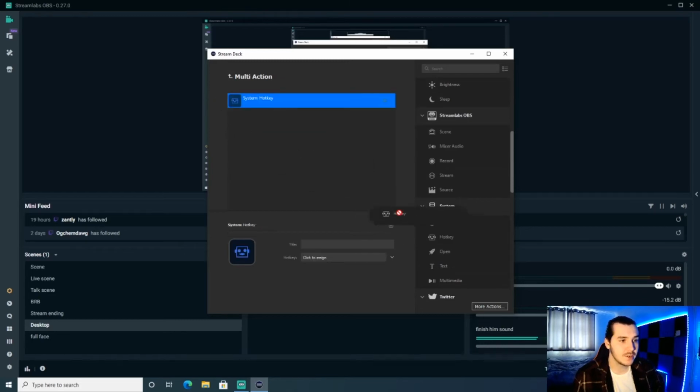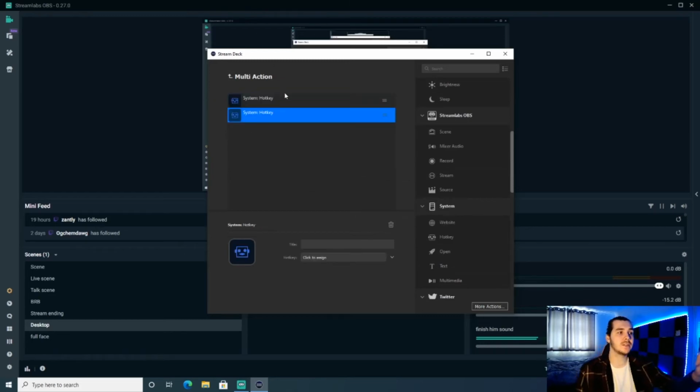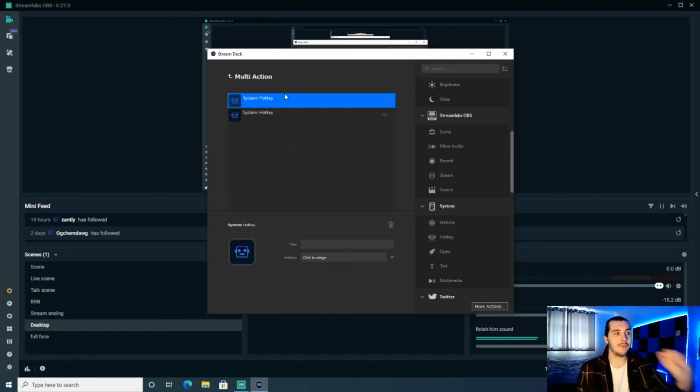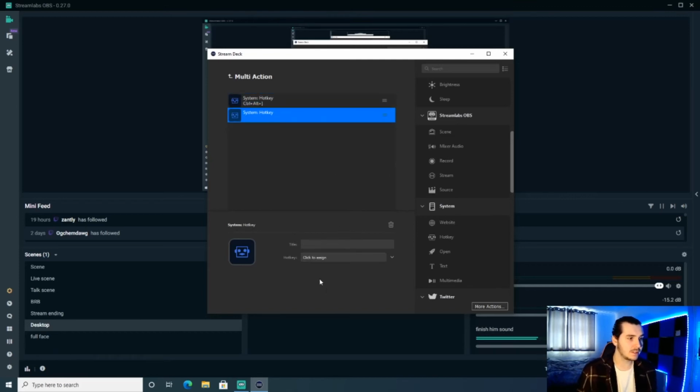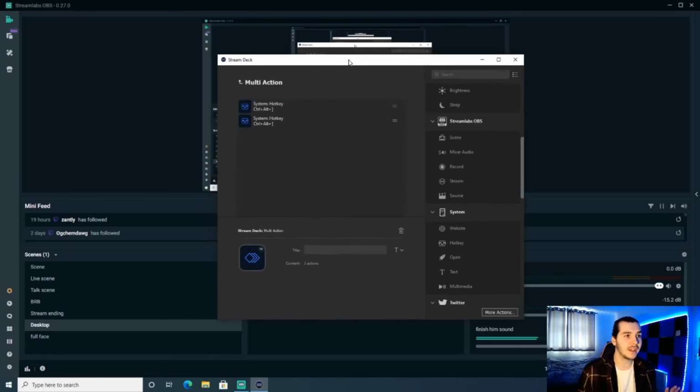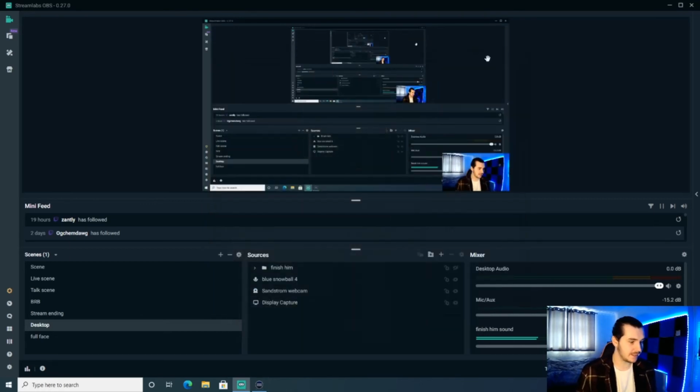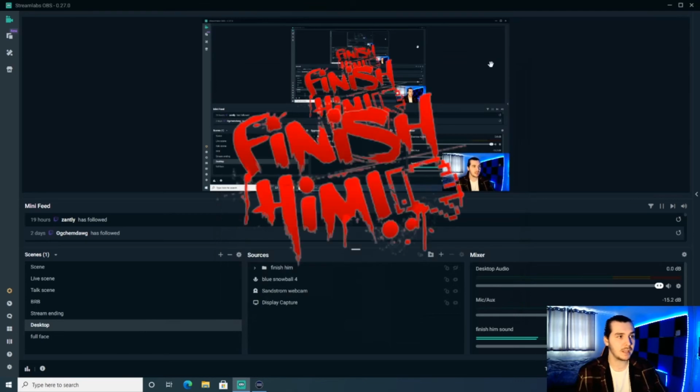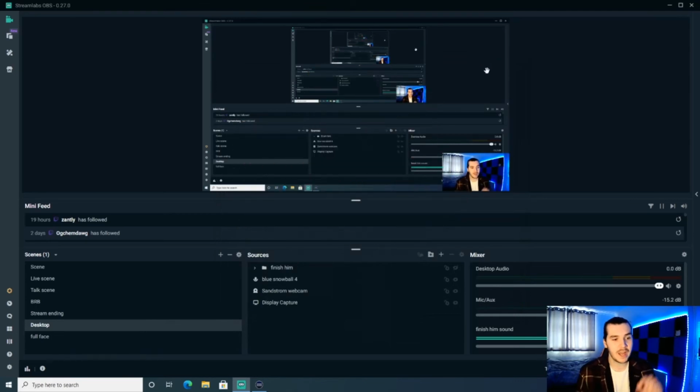You assigned it to a hotkey. You want 2 hotkeys, one for bringing it up and then one for closing it. So the first one, you just do your hotkey, and your second one, same again, assign your hotkey to that. So that, in a sense, you press your button on your Stream Deck, bring it up, close it again. Now that is very quick. It's not matching the sound.